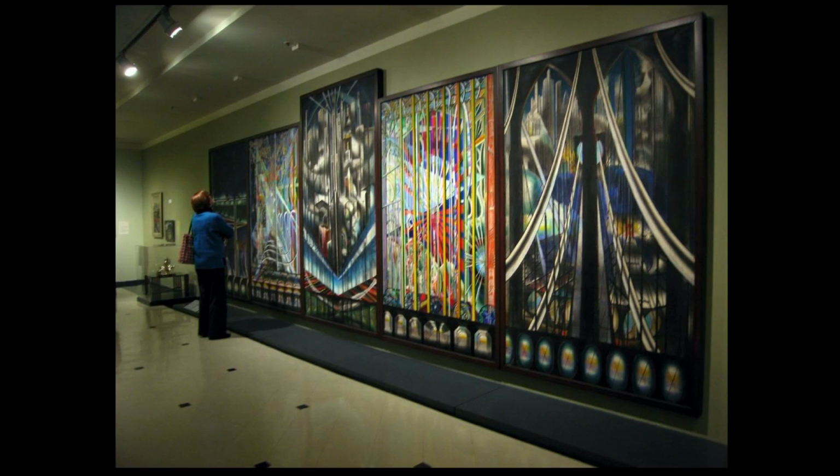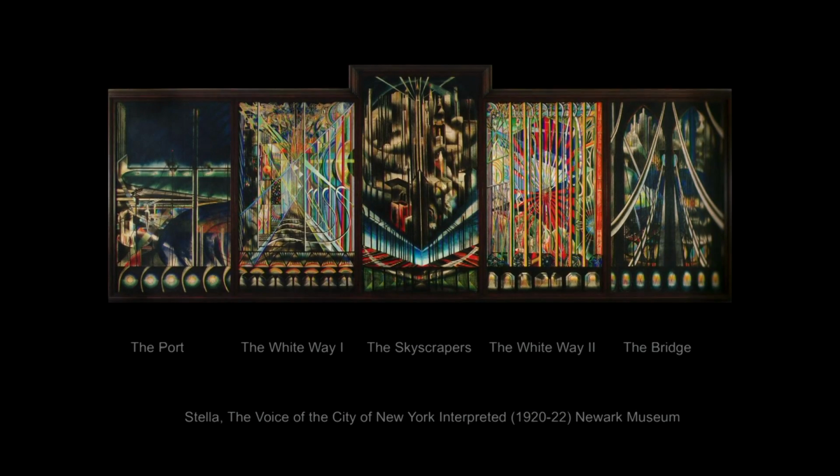Stella's 5 panels survey the vitality of the city in a way somewhat like the film that you just saw. But it's framed as an altarpiece. It's organized like one. In the middle, the biggest panel, the skyscrapers, containing the commercial engine, you could say, of the city. In the flanking panels at the far ends, the essential means of communication and connection to the world through the port over on the left side, and coming and going over the river and the Brooklyn Bridge on the right. And in between, 2 brilliant expressions of the commercial energy of the electrified city, flashing advertisements at night.